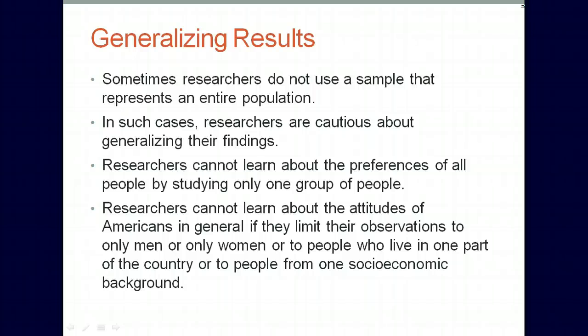I cannot learn about the attitudes of Americans in general if I limit my observations to only men or only women or only to people who live in one part of the country or to people from one socioeconomic background. You cannot generalize your results. It's bad science. So that's why selecting a sample is a very difficult thing to do.